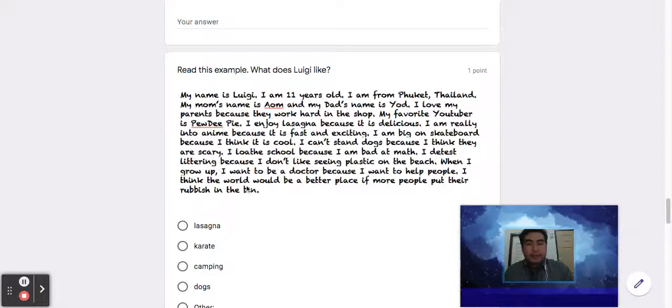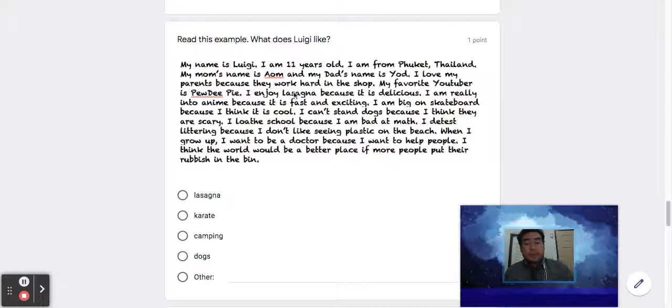And then I've provided a sample from our fictional student Luigi. This is his imaginary introduction to me paragraph, which the kids will answer reading comprehension questions about. Most of them are search and destroy scan, but at least they'll get the idea of reading Luigi's speech of what they're supposed to produce.